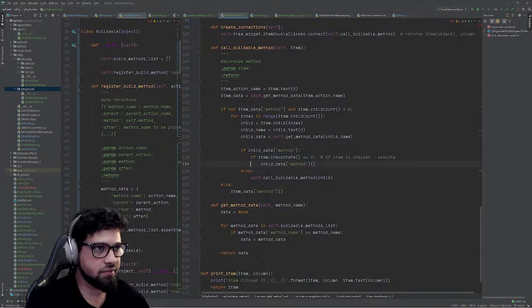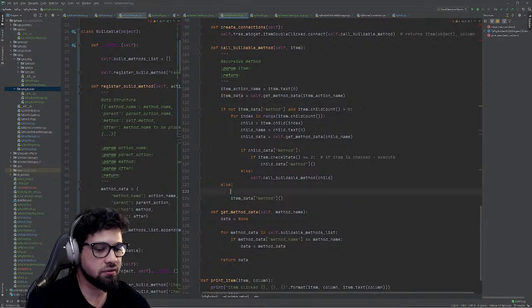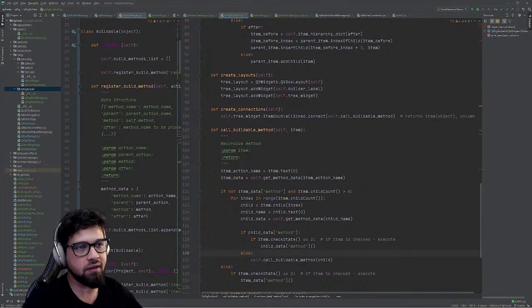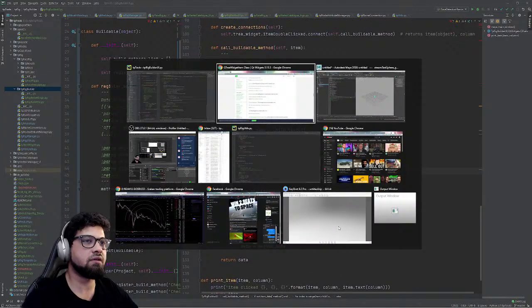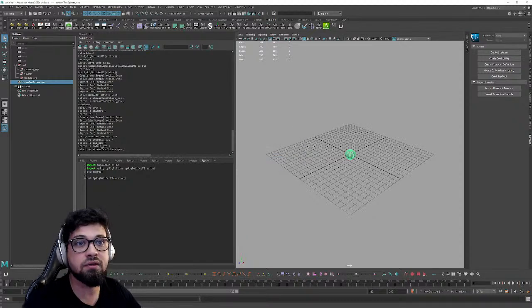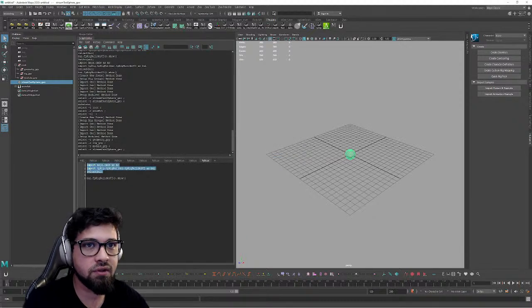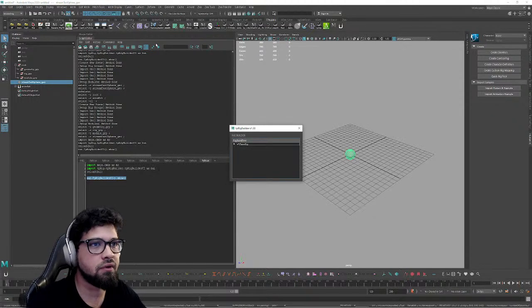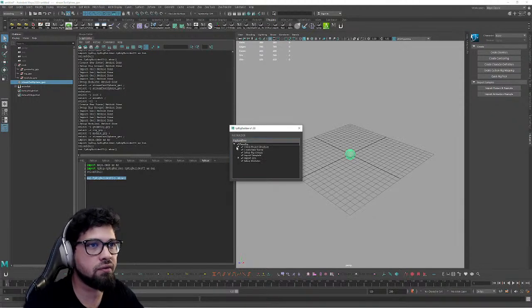This is a lot of ifs because the thing is, then you need to start thinking of readability. If you have a loop and then you have an if, and then you have an if inside of an if, it just begins to be very hard to figure out the logic, and this is something that we don't want. We're probably going to be coming back to this rig builder later on, and in order for you to quickly figure out what's going on, it has to be very straightforward, right?